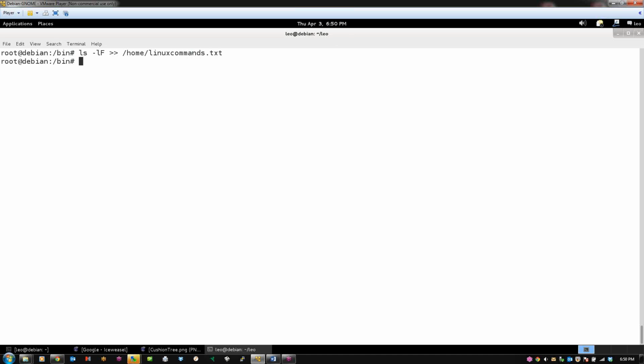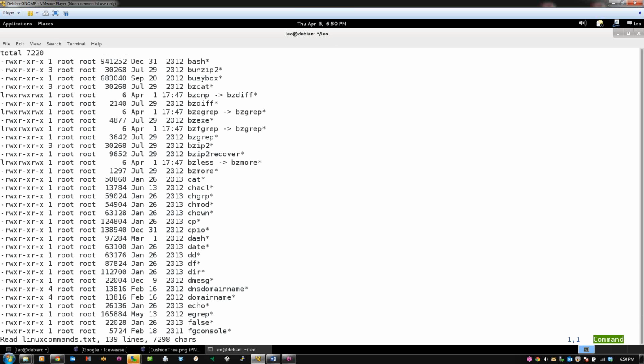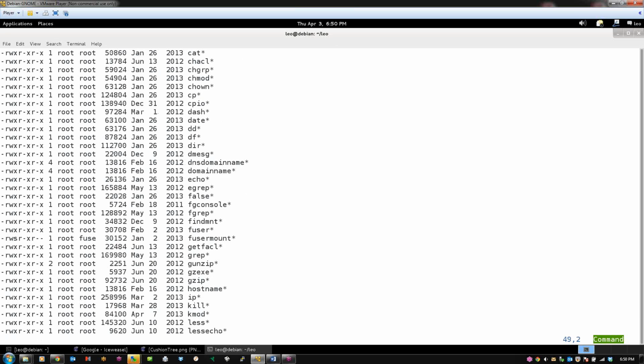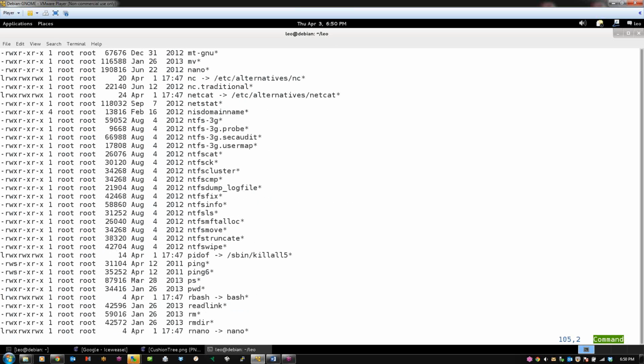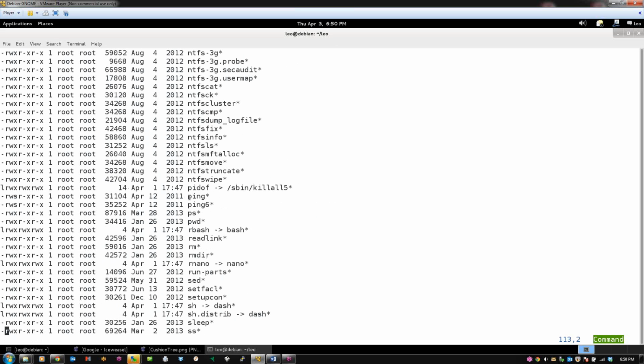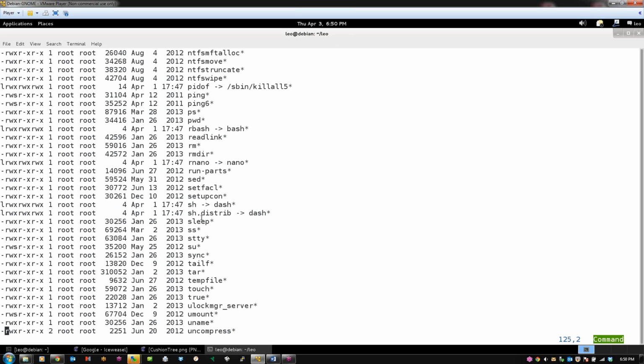And we're going to do this a different way. If I cd to home and then vi linux commands.txt, now I have a whole list of really good commands to start going through and start learning, checking these off one at a time. Some of these are going to be obvious, like ping or print working directory, which we've had some time with. And the reason why I show you in this exact format is because most Unix people think to themselves, oh man, there are so many commands. How am I going to ever remember them?